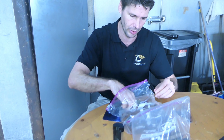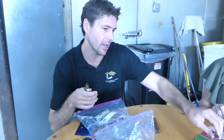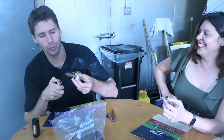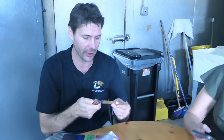This is the first one we're going to do: a Corojo 99 seed from the Jalapa region, and it's a viso, which means it's the middle part of the plant. This tobacco, from this region, whether it's seco, viso or ligero, is in everything we do in some capacity. When you light this up, be careful on the draw, but it's going to impart salivation on the sides of your mouth. You're going to get spice up front, like a tingle on the tip of the tongue, and through the retrohale if you do that, and then a lingering sweetness. Now, if you taste blueberry pie and apple cider or anything else, God bless you, but we stick with the key notes.